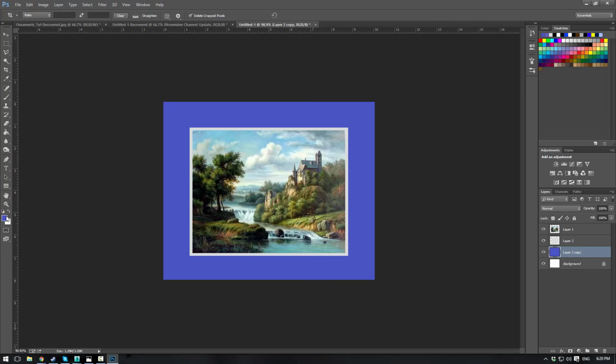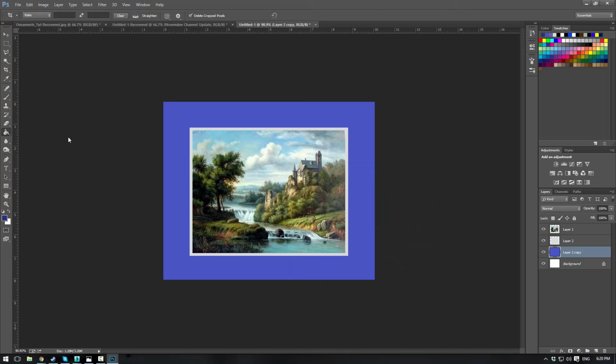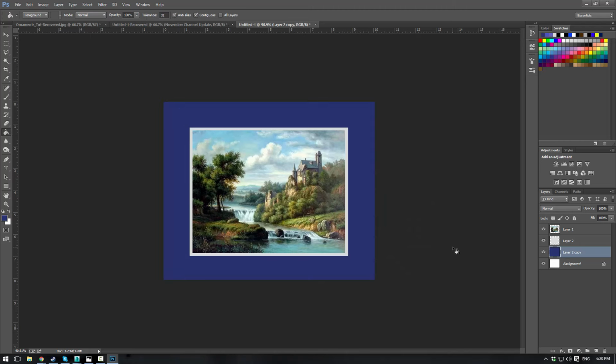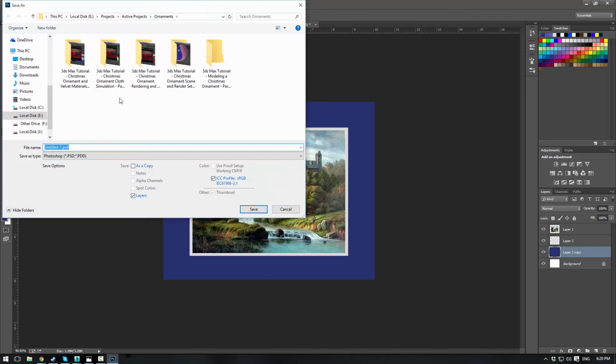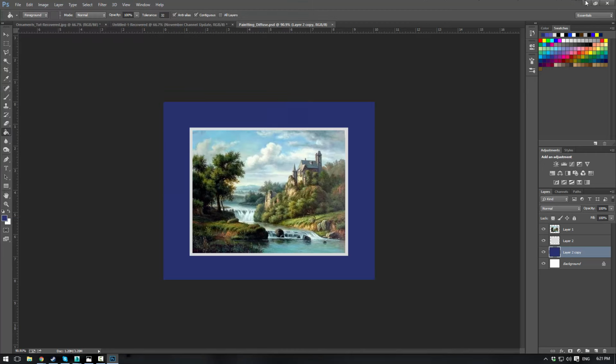Well, I still think this needs to be darker, so we're just going to darken it up a bit and fill it. There we go. So, file, save as. We can save this into our cruise cabin texture folder. We can save this as painting underscore diffuse. And a Photoshop file's fine for now.